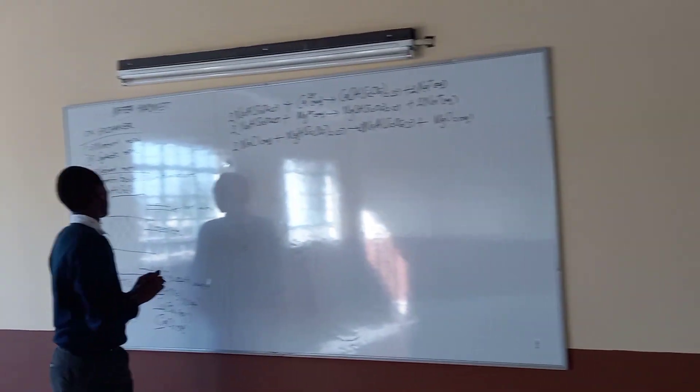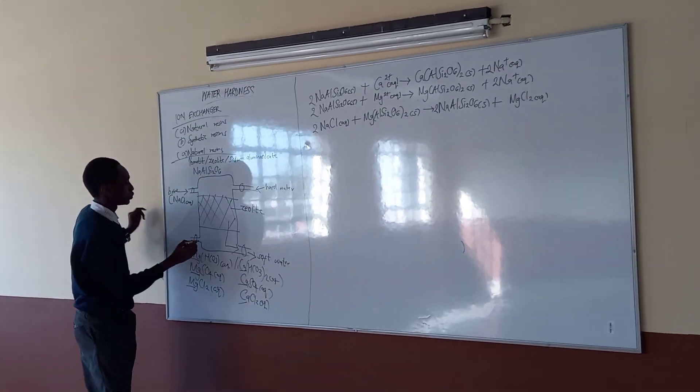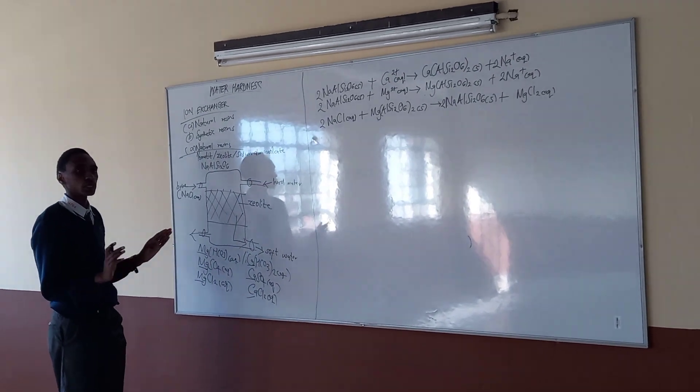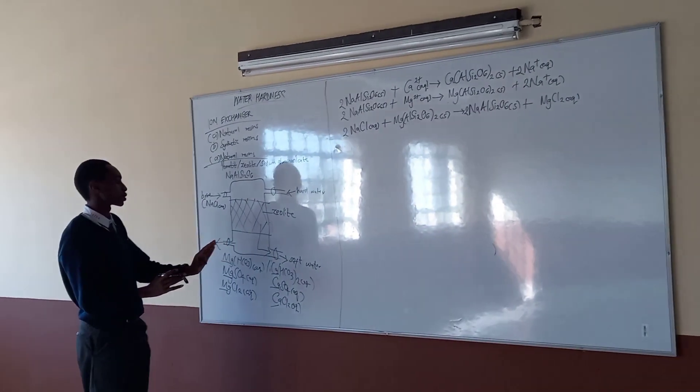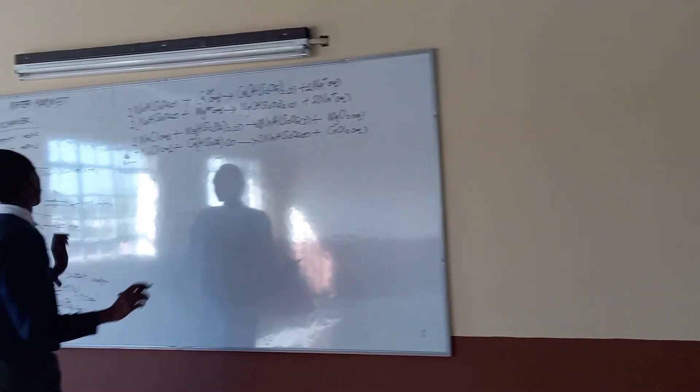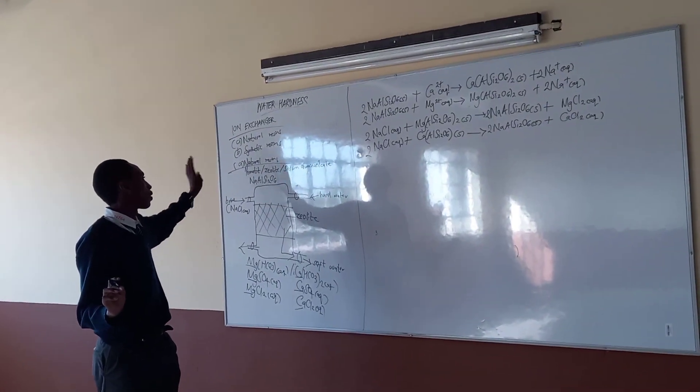So, as for the waste, magnesium chloride, they will flow through this pipe. So that's how it exits. They won't come into water for the soft water. It will exit through this channel. And that's how simply natural resins get to remove water hardness.